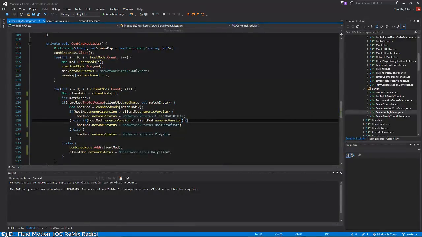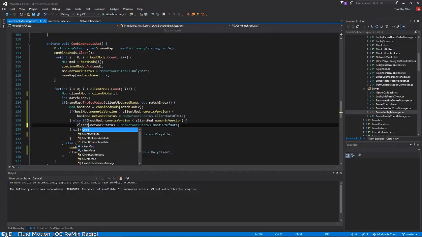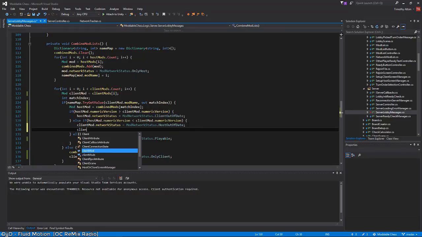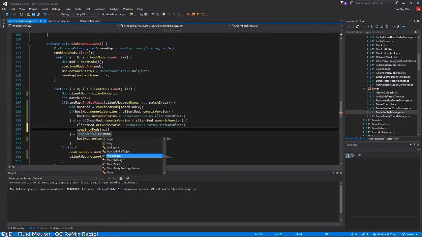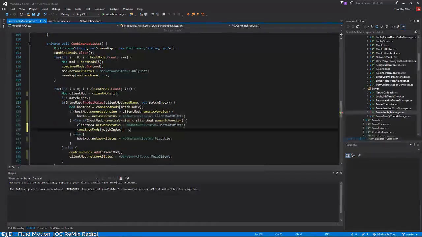So let's see. And then we put combine mods match index equals client mod.